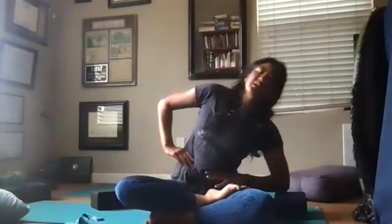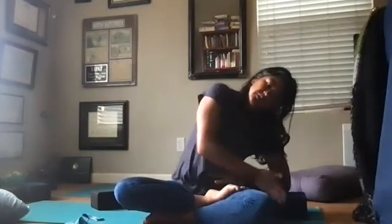So hands on the waist here. We're gonna inhale nice and tall. And you have a block on your left side now. We're gonna exhale, drop your left elbow toward that block. If you feel like you can go a little bit more, you can test yourself. You move that block and see if your elbow drops more, if your sit bone raises. For me, I got long arms. So I need that little extra stretch.